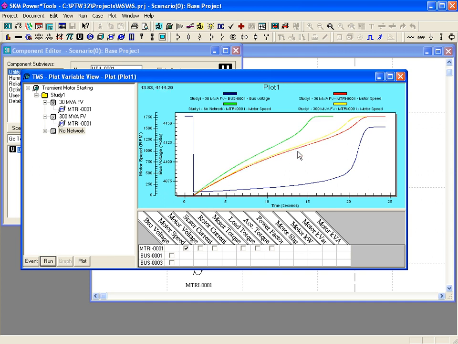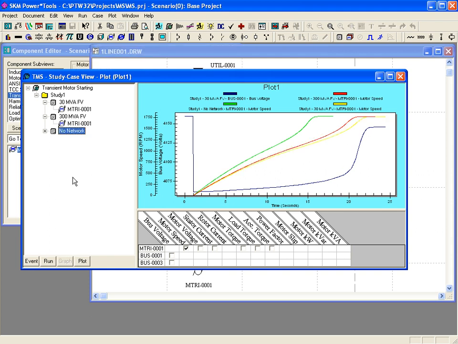At full design voltage, it takes approximately 15 seconds for the motor to start, whereas when you include the network impedance resulting in voltage drop, it takes almost 20 seconds for the motor to start. The option to ignore the network impedance is recommended to help you validate your motor and load models. However, the exact network option should always be used for motor starting simulations.